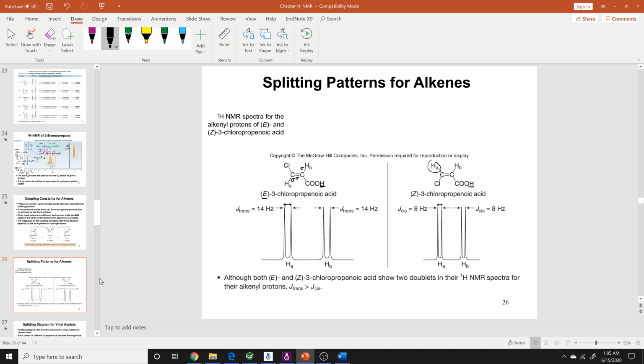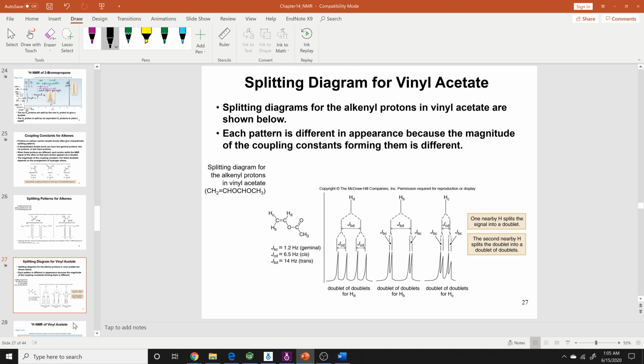Now take a look at which one appears further downfield. Proton A appears downfield because it's connected to a chlorine, which is an electronegative element. Proton B is a little bit upfield because it is connected to a carbon. So chlorine, carbon: chlorine is more electronegative. See, I went by every atom in there. I didn't go by the whole group and say this is an acid with two oxygens, so proton B will be further downfield. You cannot do this. Proton B is connected to a carbon versus proton A connected to a chlorine.